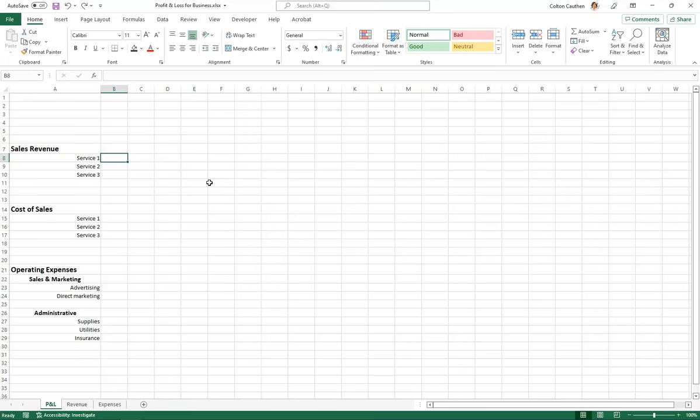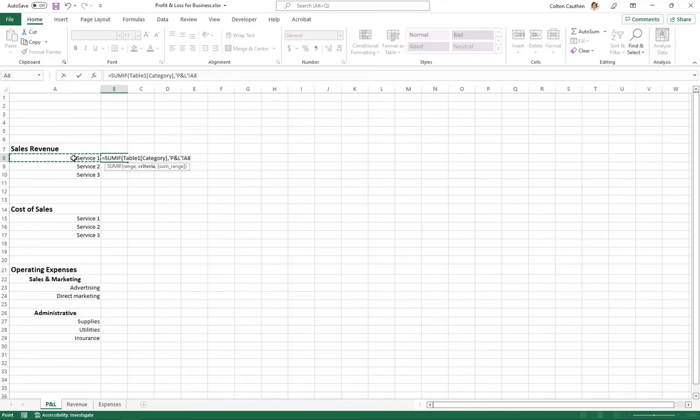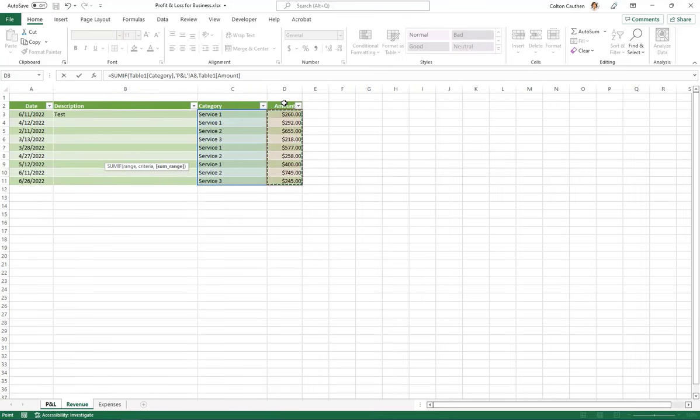It's fairly simple. All we need to do is type in our SUMIF. We just have one criteria, so we're not going to use the SUMIFs. Open that up, it's going to ask us for the range that we want to apply our criteria to. Since we're in revenue, we're going to use our revenue table, and I've preloaded this with some example data. So what we're going to use is the category field. That's what we're going to be testing our criteria against, and then the criteria itself will be this right here. And the range that we want to sum is going to be back on the revenue table, the amount column.